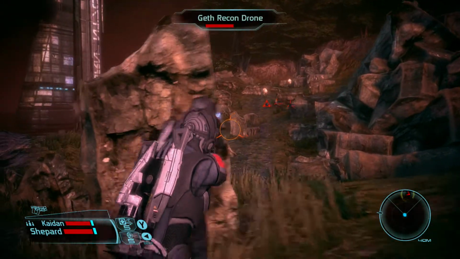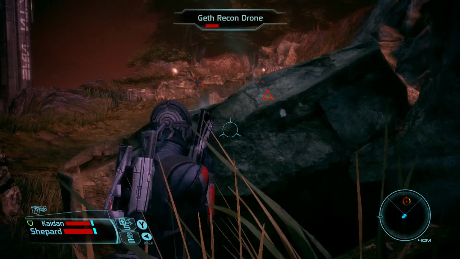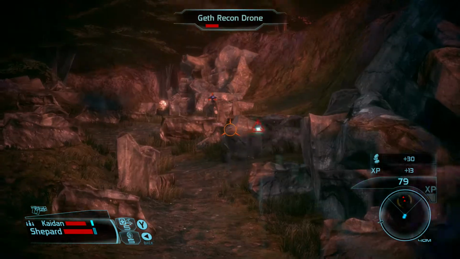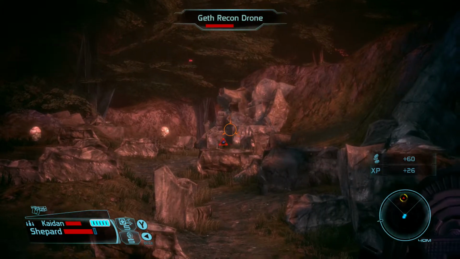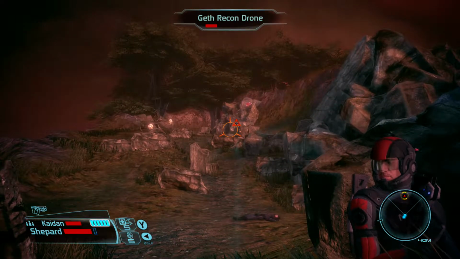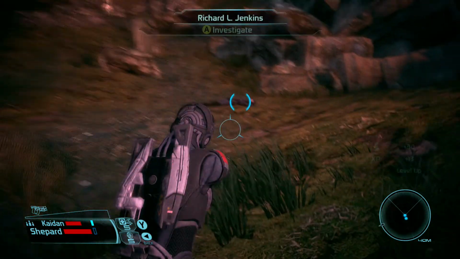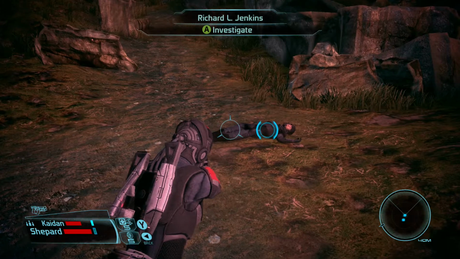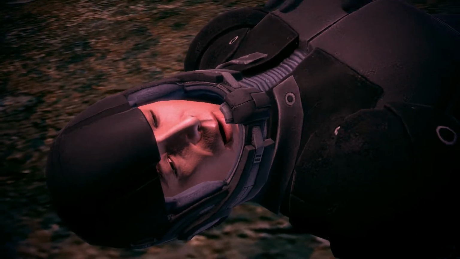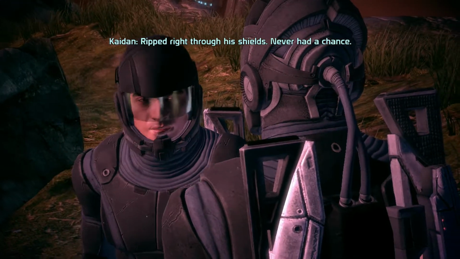Alright, so Jenkins is gone, so that's fun. So first off, we're gonna have to kill these. What? I've lost shields. Oh, Jesus. So this is where I can use my Sabotage. There we go. We already leveled up. I also have to remember that the right joystick is not switched left to right-handed because they don't have that. Ripped right through his shields.